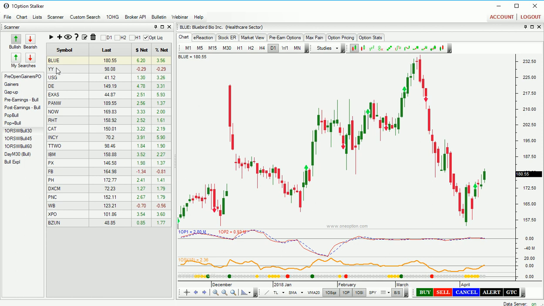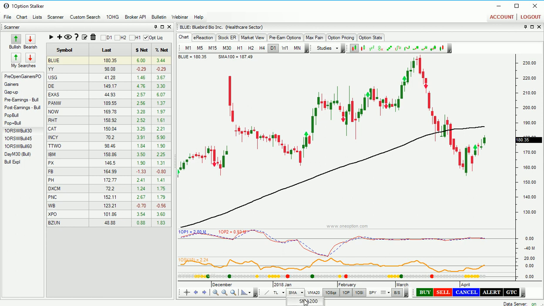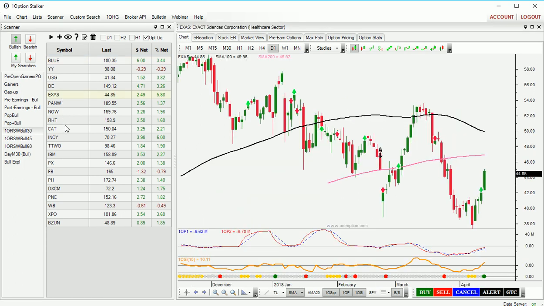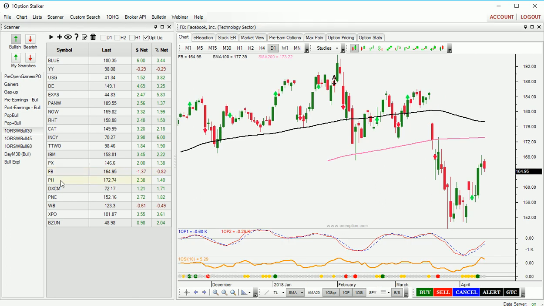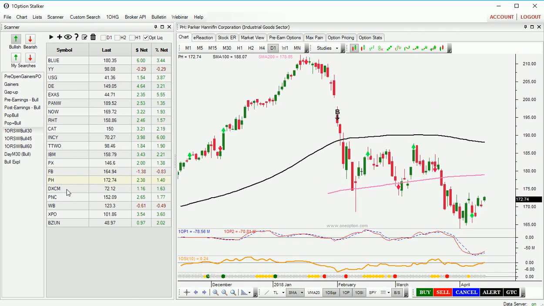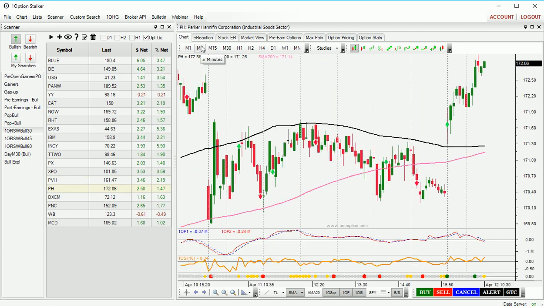And initially, I'm just going to show you how to use the stock order entry feature. And this looks good. We'll put up a couple of major moving averages. I'd like to show you a tutorial on order entry where we actually make some money. So let's see if we can find something good to trade. Facebook's been relatively weak. PH, not bad. Starting to break through horizontal resistance here. We're getting through that compression.